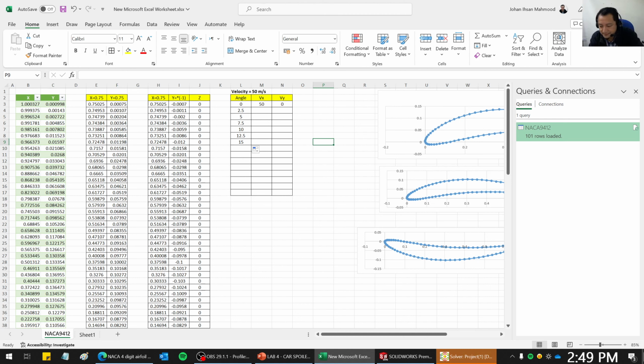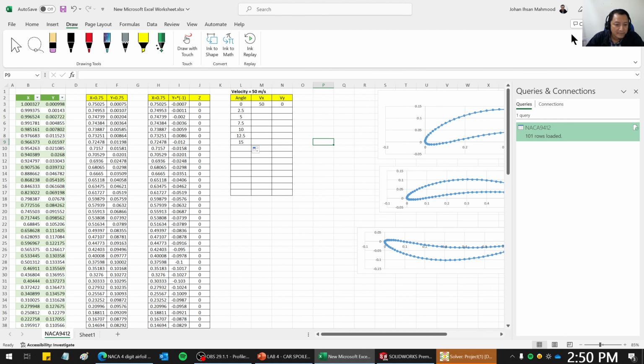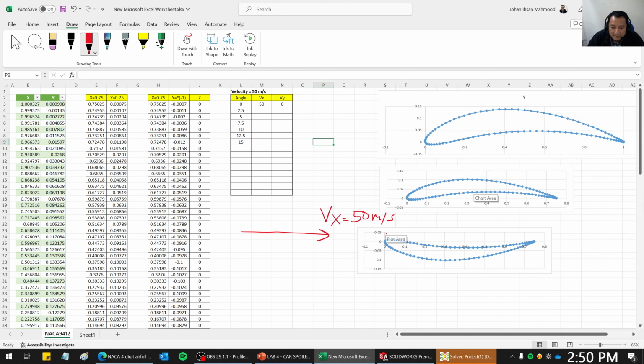So you can imagine, probably I should draw a bit. Where is my pen? So currently the velocity is like that. This is pure Vx, which is 50 meter per second. If it were to tilt a bit like that, meaning I have changed this angle, how much is this angle?